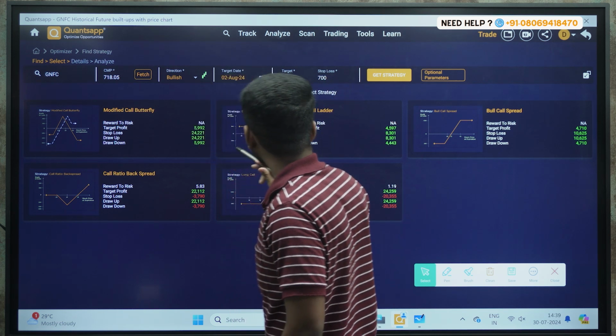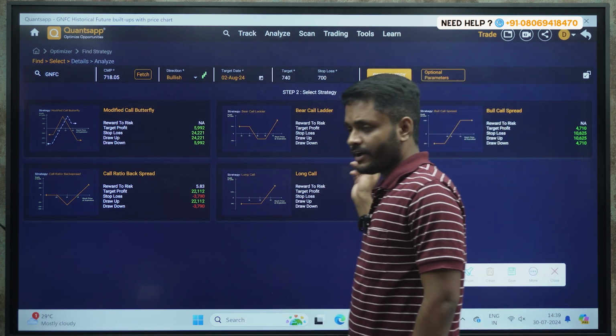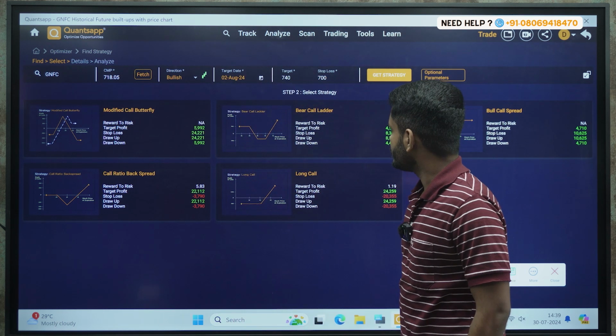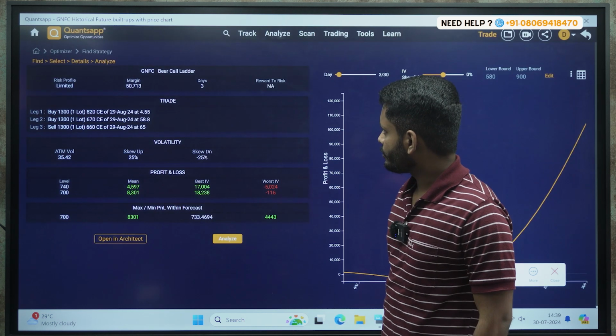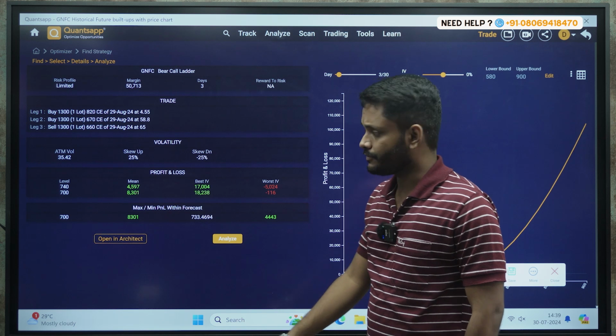First is modified call butterfly, second one is bear call ladder, then bull call spread, a plain vanilla strategy, call ratio back spread, and a long call. Say I want to go with a bear call ladder. The margin for executing this trade will be around, I would say, 50,000.